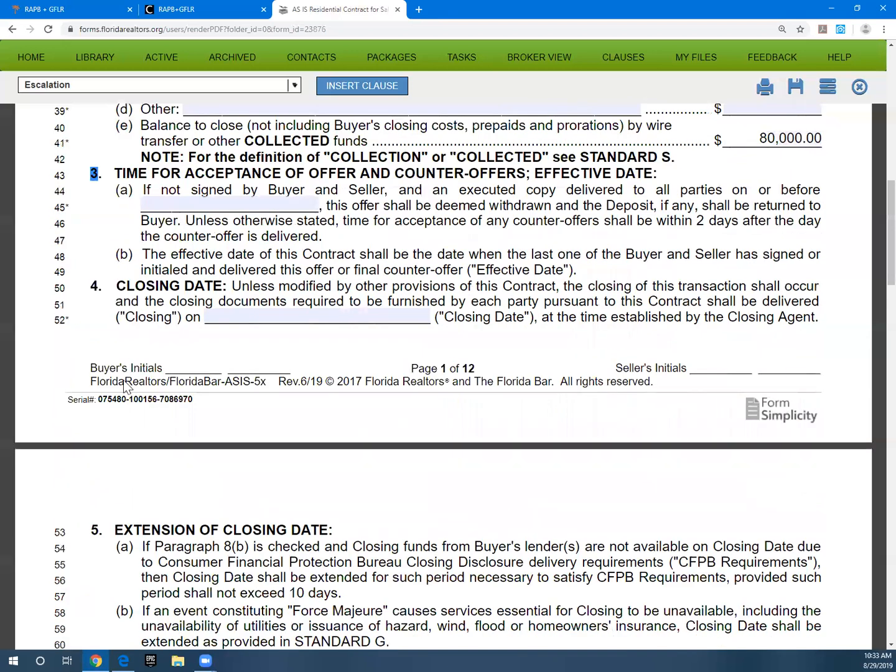Closing date. Unless modified by other provisions or addenda, this closing date will be the closing date. I love how they included this blank here and just the terminology that leads up to it. The contract will be closed or closing on blank.